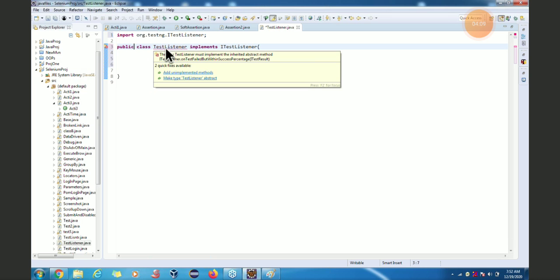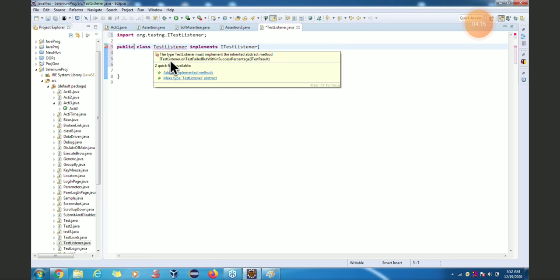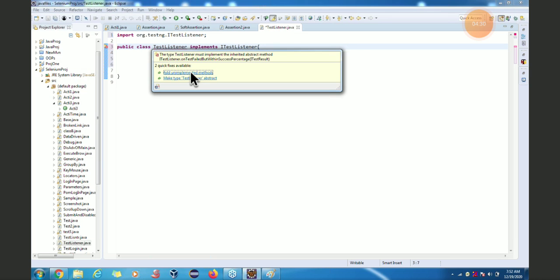So what I will do is add all the unimplemented methods. Whenever you keep the cursor at the class name, it will show two different options. One is add unimplemented methods and the other is make type Listener abstract. I already showed you how to put the abstract keyword. Now I will add all the unimplemented methods.